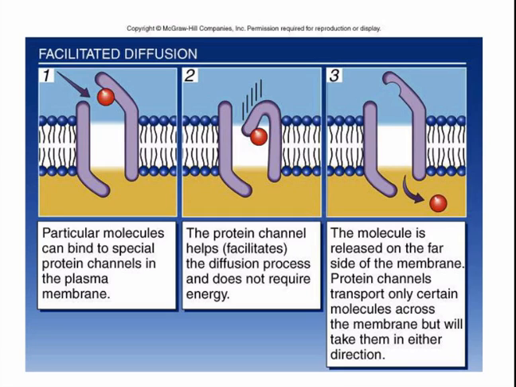So that little red ball, the red molecule, can move from the top of the membrane to the bottom of the membrane through that transport protein without using any energy. The energy is called ATP. We call it facilitated because it's helped by that protein, but diffusion because the protein didn't need to use any energy. It's like the molecule is traveling through a hallway, and the hallway doesn't need to exert any energy to allow something to pass through it. These proteins are kind of like hallways in the cell membrane.